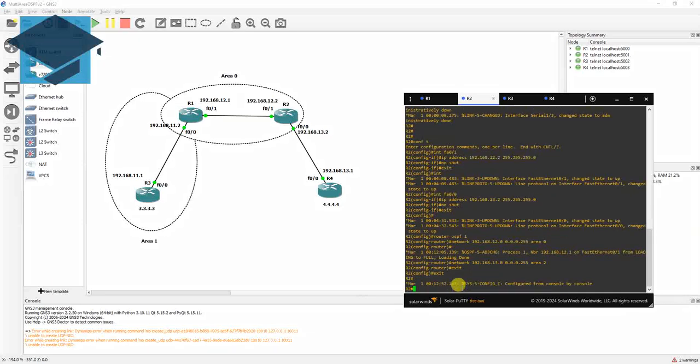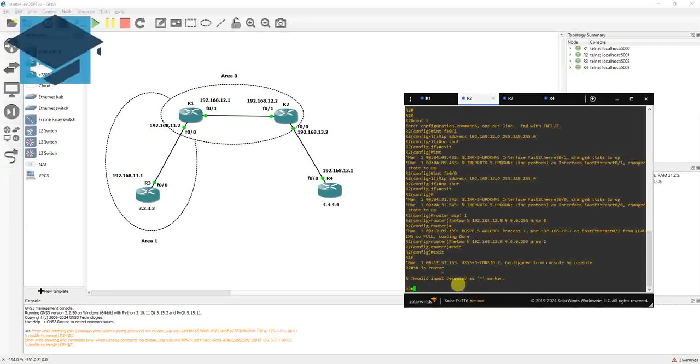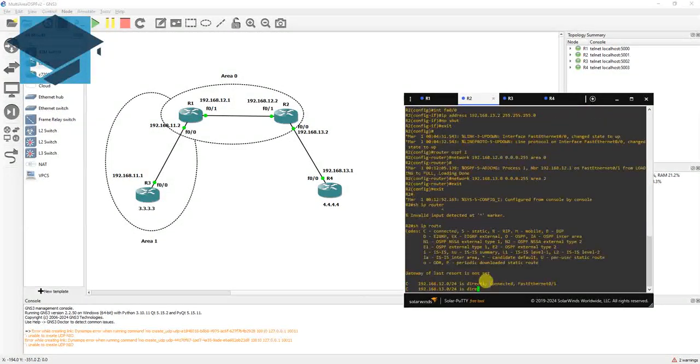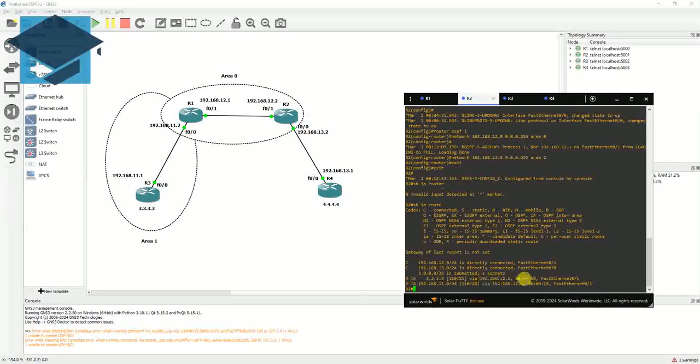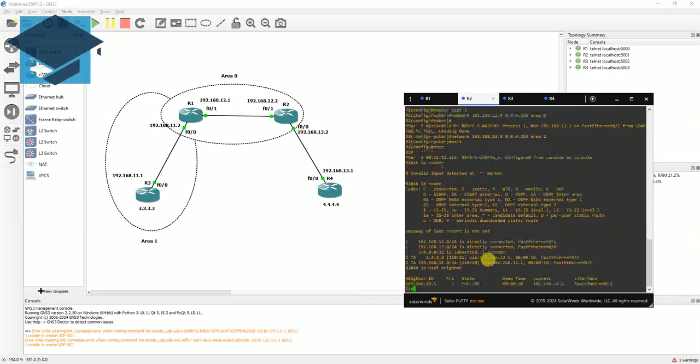Now if I do a show IP route, I will see that it does have OSPF. But when I do a show IP OSPF neighbor, it will show me the one which is on the left hand side, not on the right hand side, because R4 doesn't know that I am part of the same area.